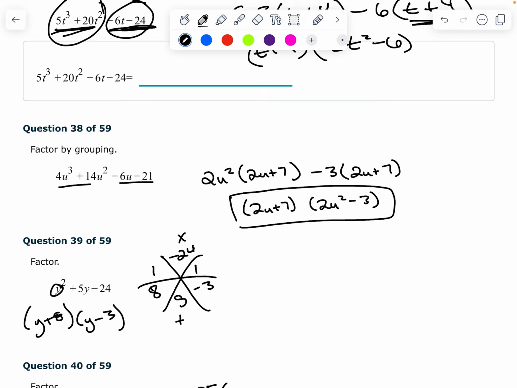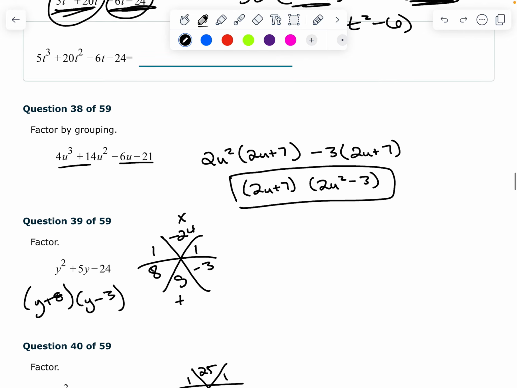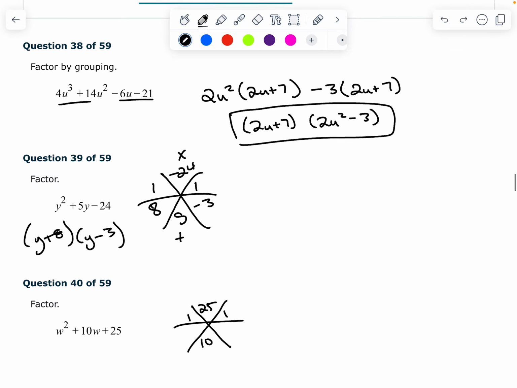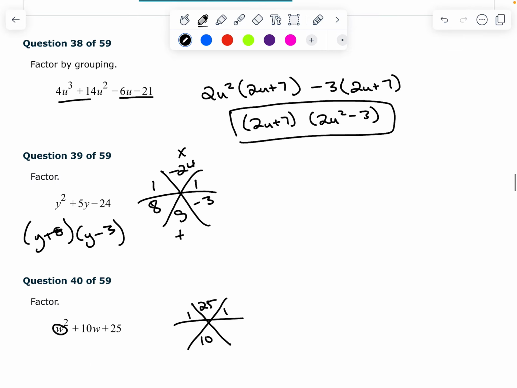Try to use the variable you're given, right? That's going to keep me from having to go back and do a bunch of double checking with your scratch sheet of paper. If you put x's in here, I'm going to go back and give you a lot of partial credit. Just try and use the variables that you're given. So on this one, for example, you have w's. You should use w's in your answer.